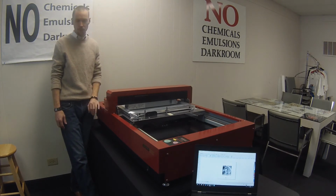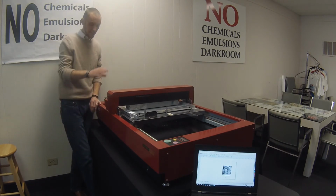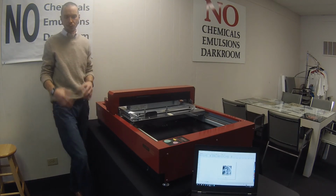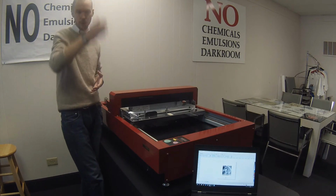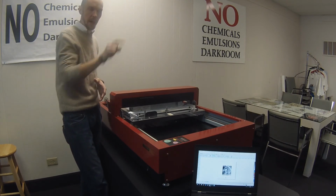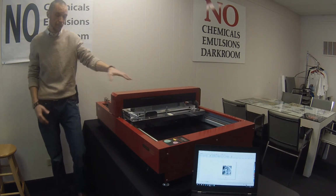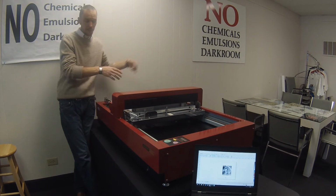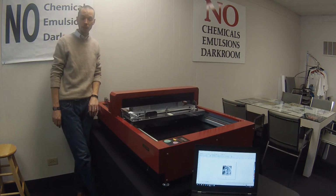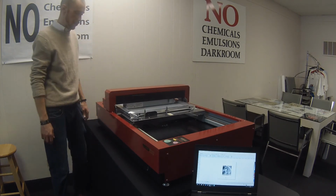One of the cool things about the QS2536 compared to the QS200 or even the GOCCOPRO 100 is that this machine has the ability to do what's called double perforation. That means it's able to put two halftone dots inside the grid of mesh. Your threads of mesh are going vertically and horizontally, and rather than just one halftone dot, you're able to put two in there. Therefore, our resolution goes from the 600 DPI possible on the QS200 to upwards of 1200 perforated DPI, getting a little bit better resolution out of the images.